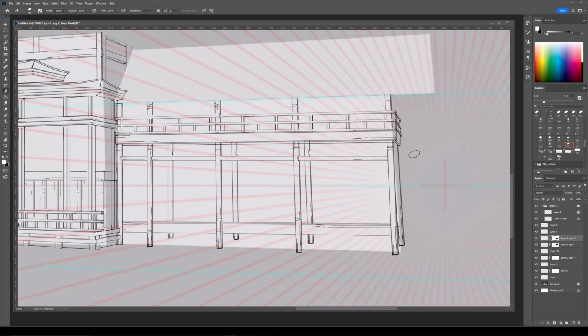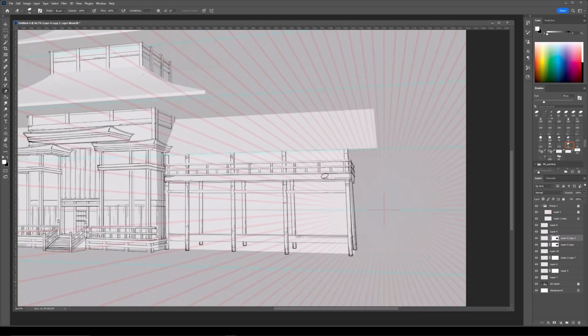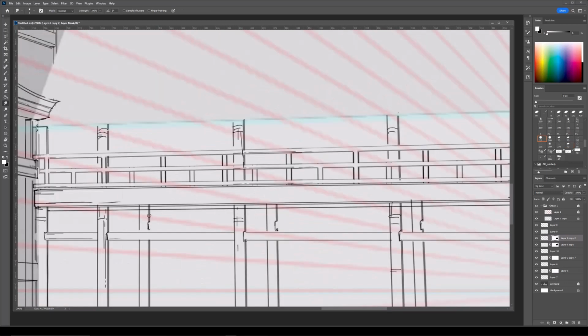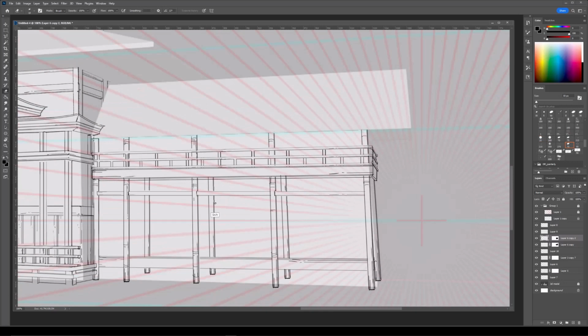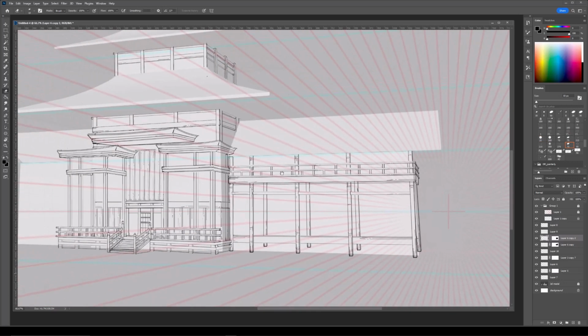Alright, gonna delete any of the unnecessary overlaps. And just cleaning up those lines from the duplication.